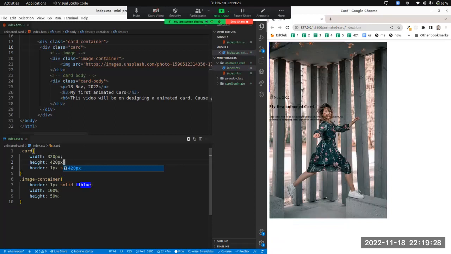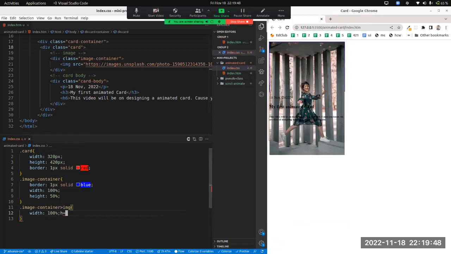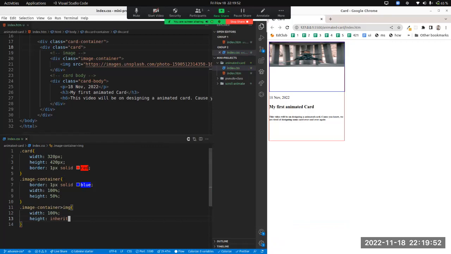Okay, and now you need to just give some width and height to image container. And how will I select the image? I will give image like this and give width 100%, and height will be 100%.